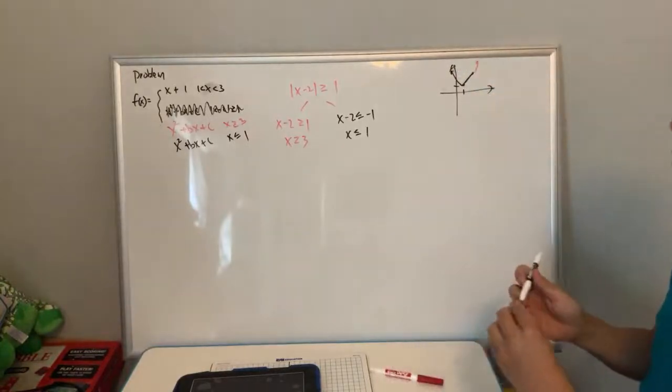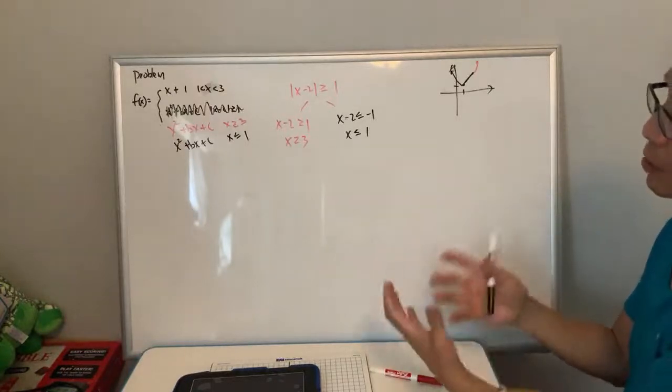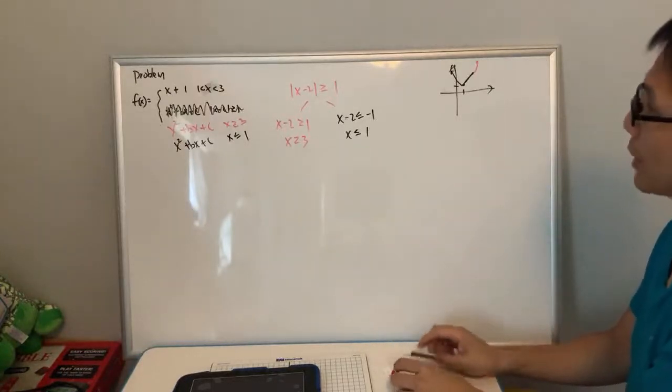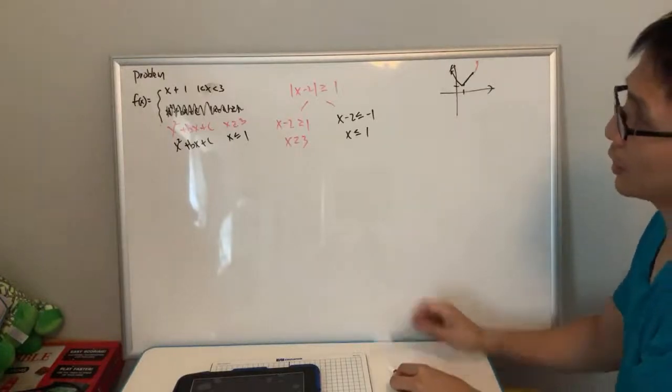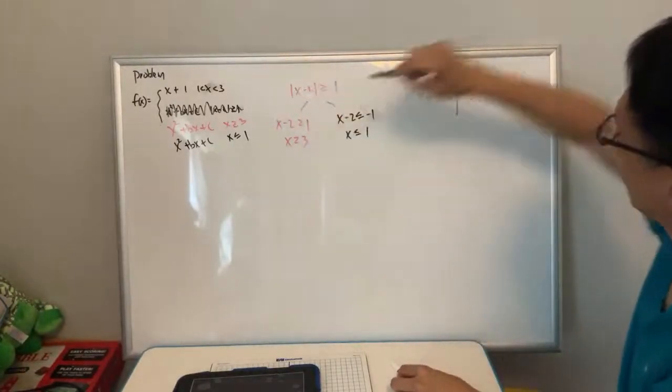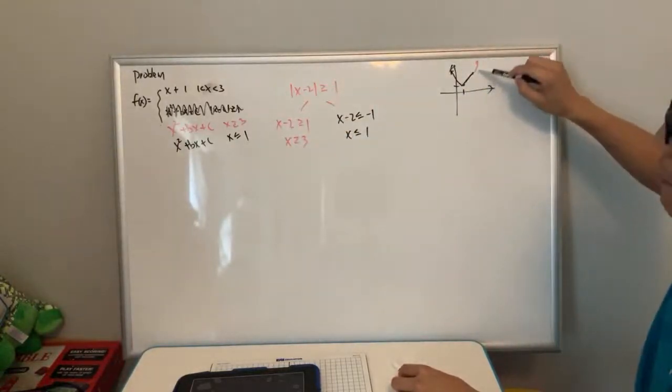Okay, so the idea is we have to understand where the endpoint is on each piecewise function. I usually look from left to right. From the left, the leftmost function is not this one. This one's the middle part, and this one is the most to the right, which is the red part.